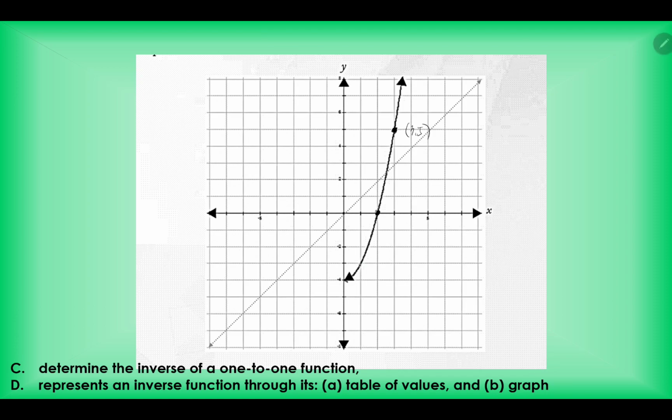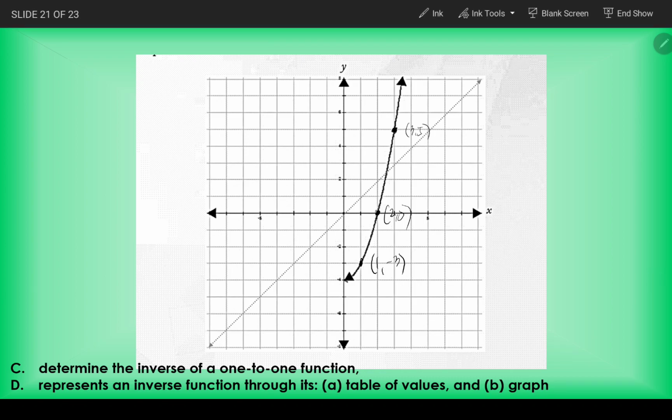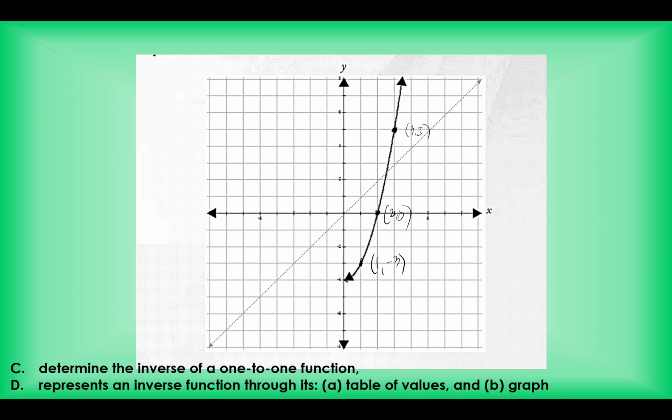Ano pa ba tayo nakikita? This one. This one is 1, -3. Meron pa ba tayong pwedeng makuha? So let's see kung kaya na natin gayahin or mapakita yung graph natin, no, na inverse siya with a perfect curve just like this one. Ito, meron pa tayong pwedeng magamit dito, tong arrow na to. This is 0, -4. And kunin natin yung mga inverse niyan. For 3, 5, we have 5, 3.